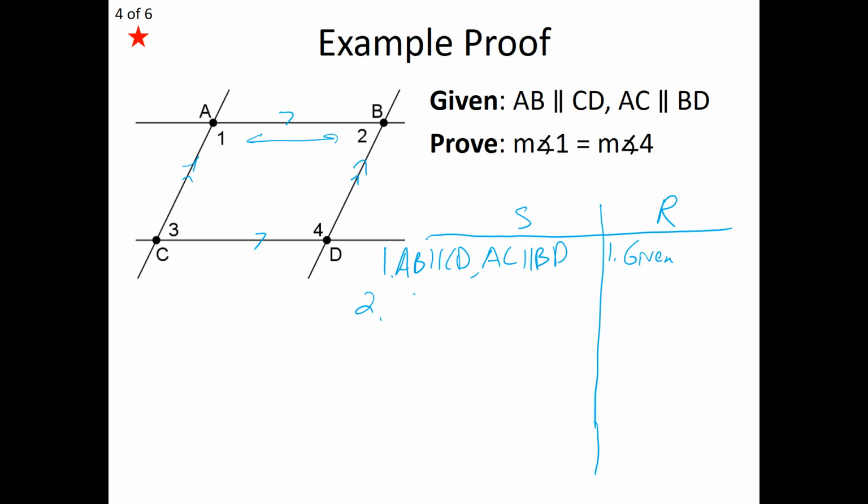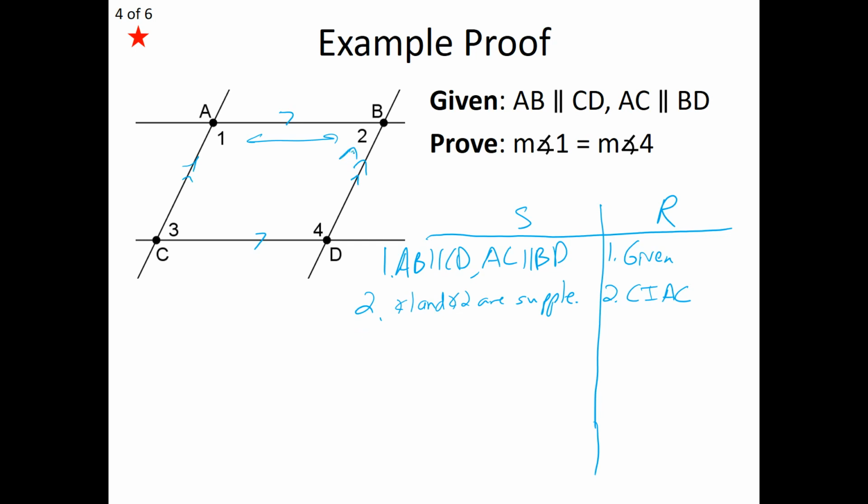So since the lines are parallel, I know the consequences, which are this. I know that angle 1 and angle 2 are supplementary. So which theorem did I use to determine that conclusion? I use the consecutive interior angle consequence. It's a consequence of knowing the lines are parallel. Well, what can I then follow up with that?